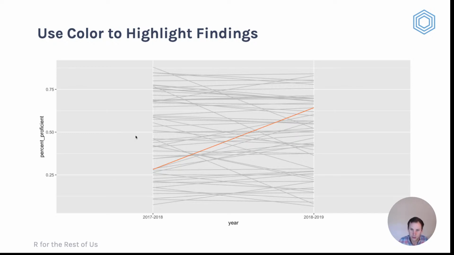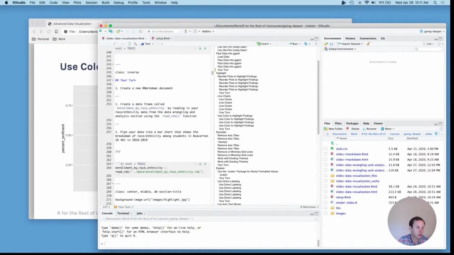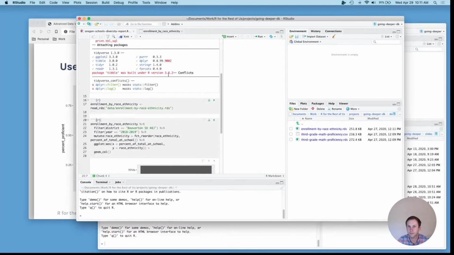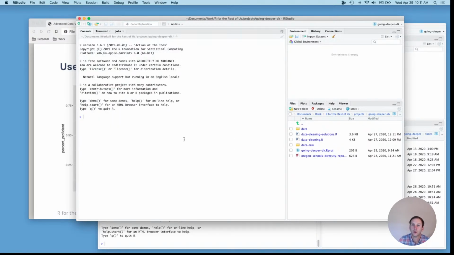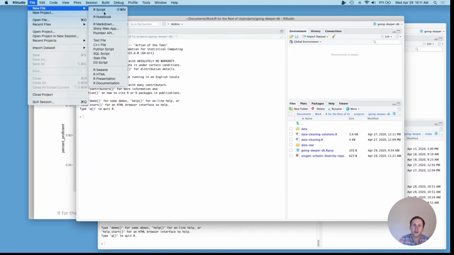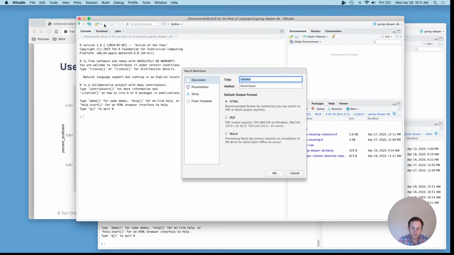I think what I might do is just make, in the sample project that I have, a new R Markdown document on a 3rd grade math proficiency report.